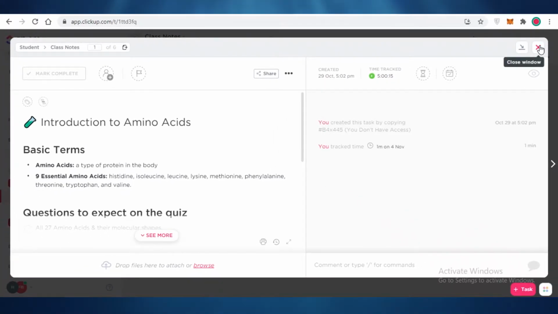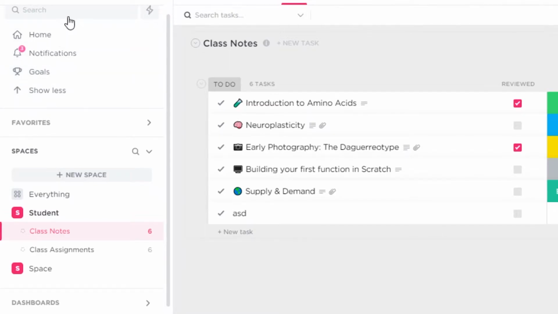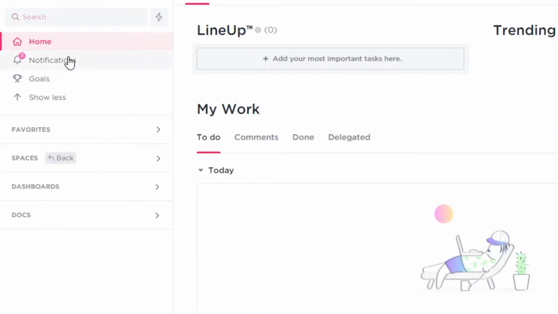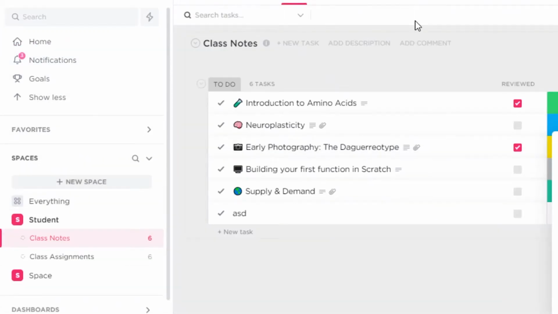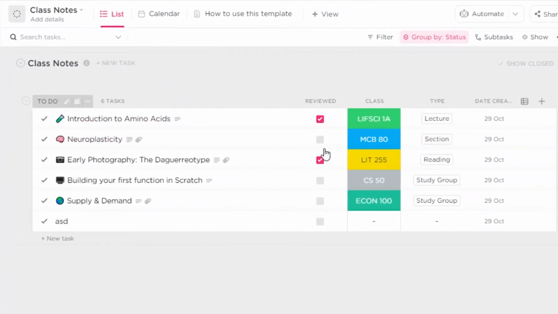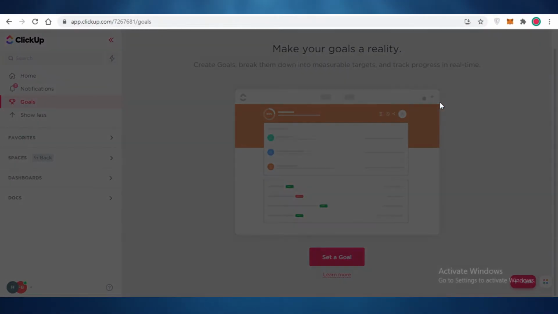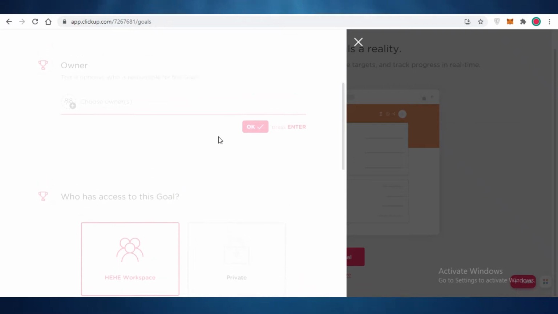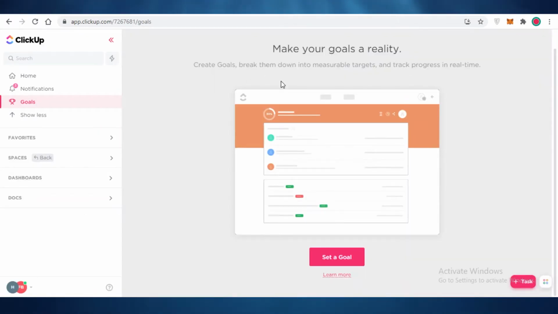Now, another great feature with ClickUp is that if you go onto the Show More page over here on the left, you can go onto your home page, and then go onto the Pulse section over here. Now, if you don't want to open up each individual task to start tracking time and you want to maybe add goals, you can do that as well. If you go onto the goals section, you can set a goal to achieve a certain task within a certain time. This is also going to help you in achieving long-term successes and long-term goals with the time tracking application. So you can add goals to make that a bit easier.